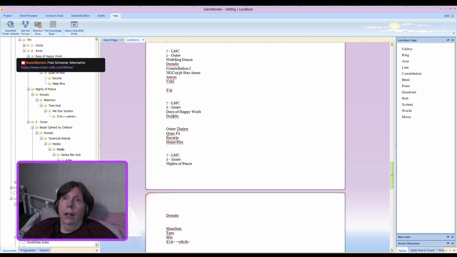And so Dorado is a constellation that we don't see in the northern hemisphere. But that is where the Large Magellanic Cloud is, and that's where I set most of my action for the first 3 books in my Adia series.